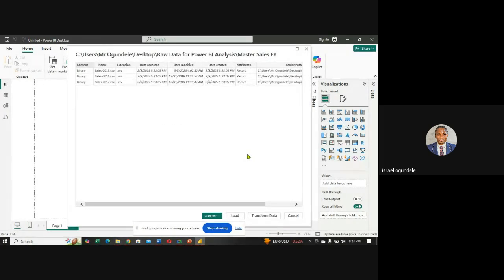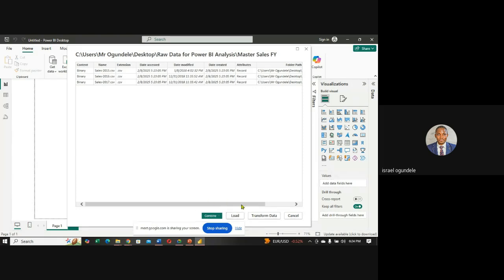Let's look at this, it's loading. Now, can you see the data I'm having? Here, I'm having data for sales 2015, sales 2016, and sales 2017. This is the record of all of the data that I have. So once I now have this, I can simply say that it should combine these three data. I can also say transform these three data if I need to transform them. But that's the process by which you can load through a folder. It's like showing you a shortcut by which you can take all the data sets in a particular folder and upload them here. So that is the process.